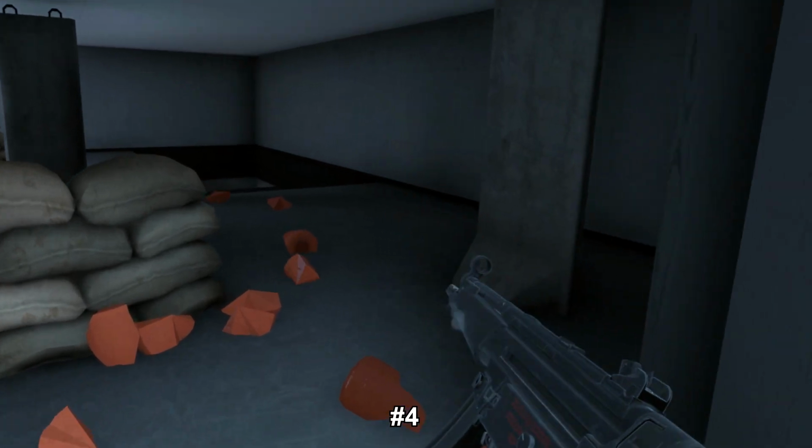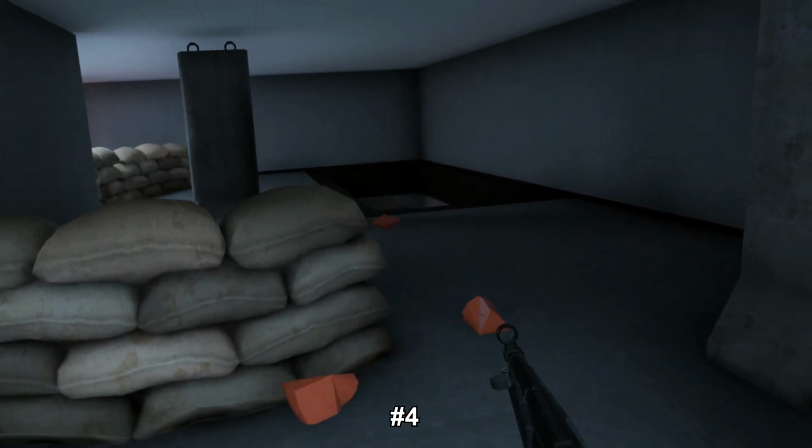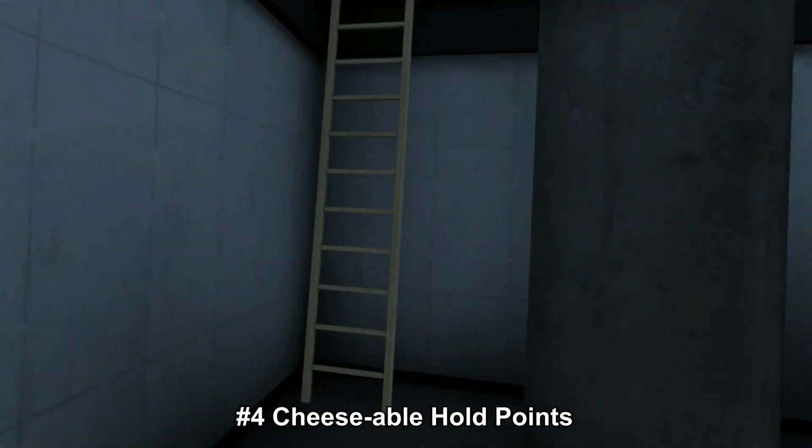Alright, point 4, guys. Point 4 is something I think I've seen Anton already work on, something that could be implemented with this, and I'm talking about the cheesable points. What if you don't understand what I mean?